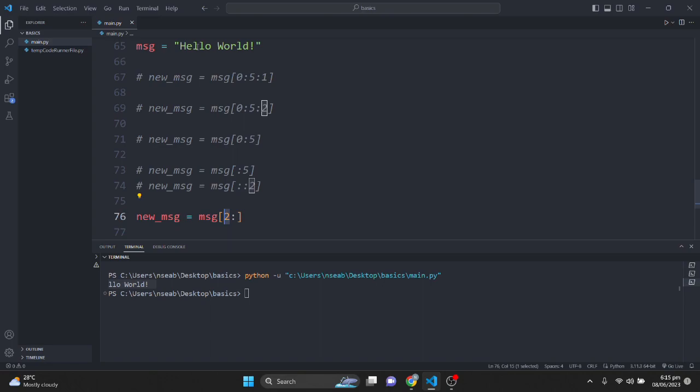The character at the second index here is, let's try 0, 1, 2. So we have this L. So Python is going to cut from L to the end of the string, and it's going to return a new string to you, so to speak, formed from this string, and that string is this LLO world. I hope that that is clear.